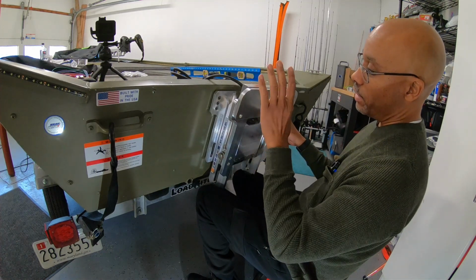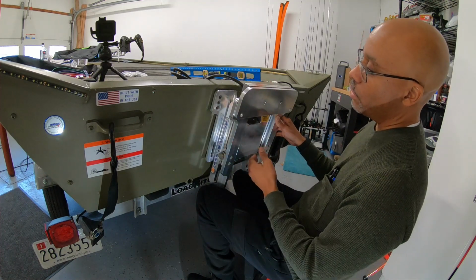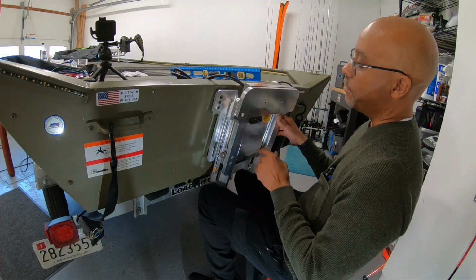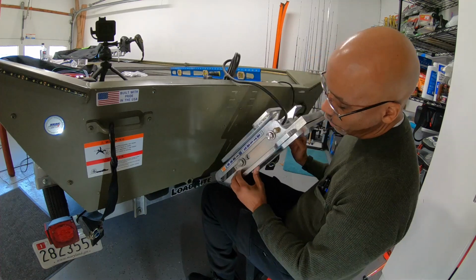And I want that because the 9.9 Mercury motor I have, it's a short shaft. In order for that motor to be at the right depth in the water, I cannot have it raised up any higher, okay? That's just based on the measurements that I've done myself of the shaft and seeing where the motor sits when the motor is on the actual transom of the boat. And this is at the lowest setting right now.